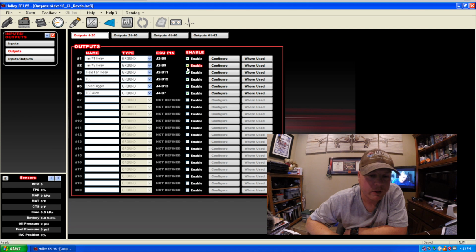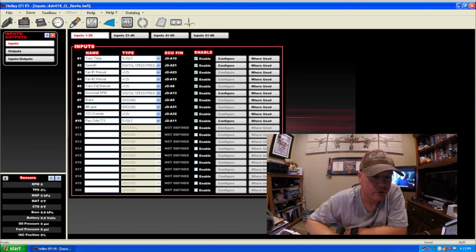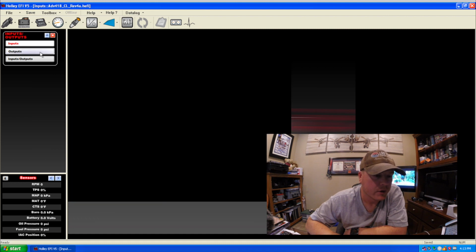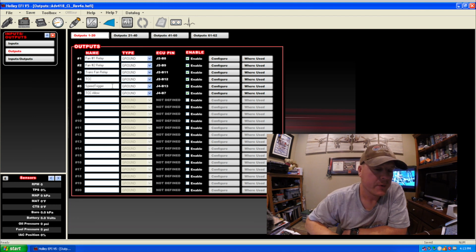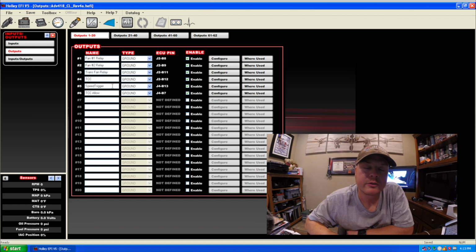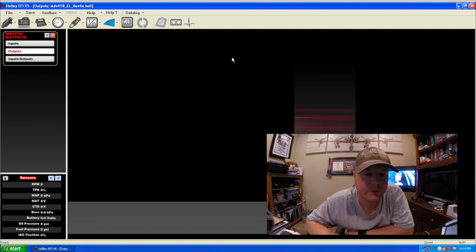Primarily where we're going to be messing around is in these configure boxes on each one of these outputs. There's really nothing on the inputs that concerns us. What I could have done is wrapped an output around into an input. I could have created this speed trigger and wrapped it around into an input and then used that input in my fan relays. But I did it a little bit differently. I'm going to show you how, and it kind of walks through one of the features in the setup to help you understand how that actually works. So let's get into the fan one relay configuration.